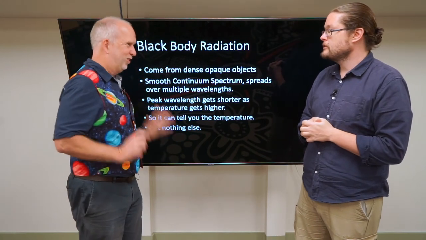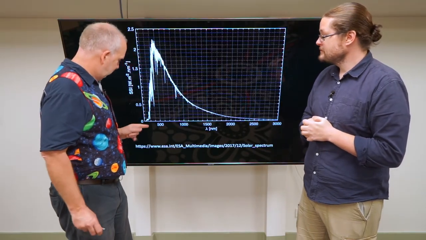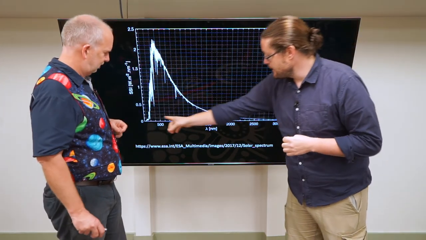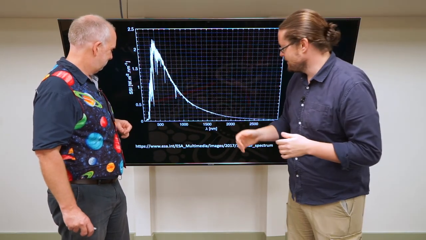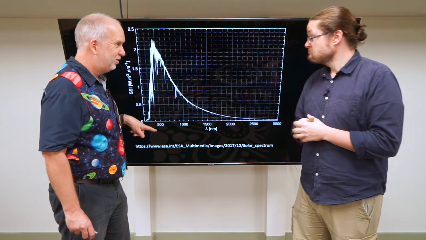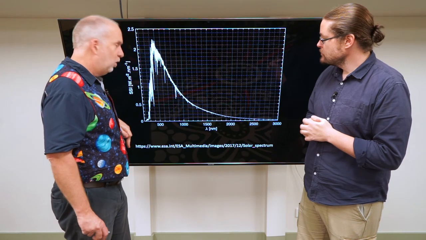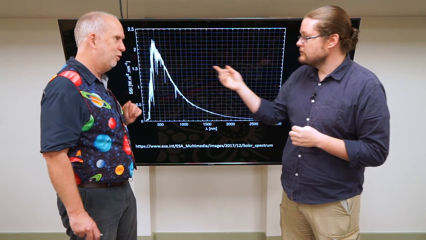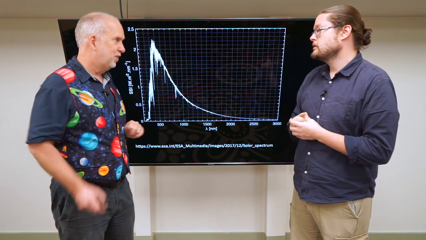So we can finally go back to the Sun from our long digression and ask: what's the temperature of the Sun? Here is a spectrum of the Sun, and it looks like a black body — it goes up and goes down, spread over a whole range of wavelengths. The visible light range is here, because we know we can see the Sun. The peak is down around yellow, about 500 nanometers, which is indeed the color the Sun looks like. Measuring where it peaks gives a temperature of about 5,780 — just under 6,000 Kelvin.